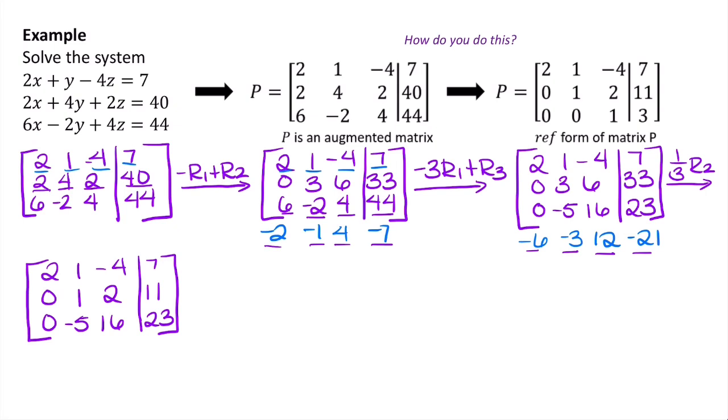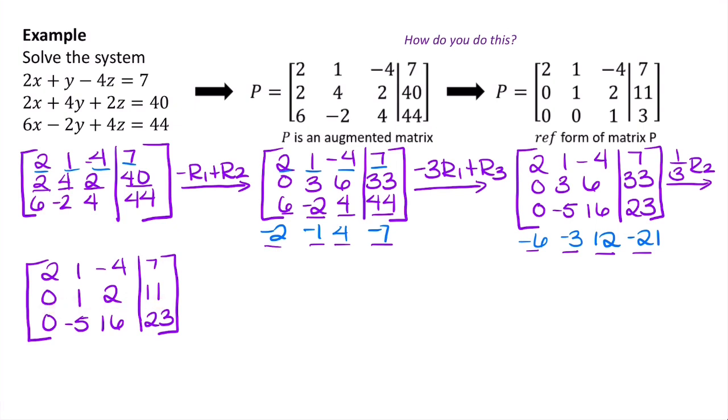Okay. So right now it may not really make sense why I did this, right? It just looks like I saw a bunch of numbers divisible by 3 and divided by 3. But the nice thing about doing this is, well, let's see. If I take this row, since the first entry is 0, if I multiply it by 5 and add it to my third row, you see how I'm not going to undo any work that I did, right? Because 0 plus 0 is going to give me 0. So that's why I went through that extra step of reducing this row.